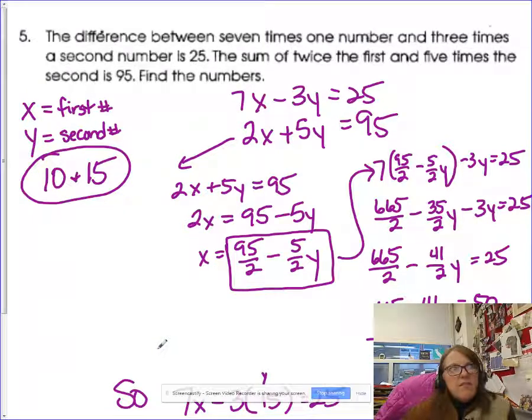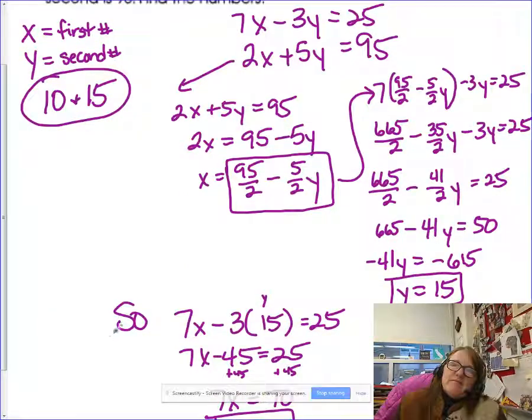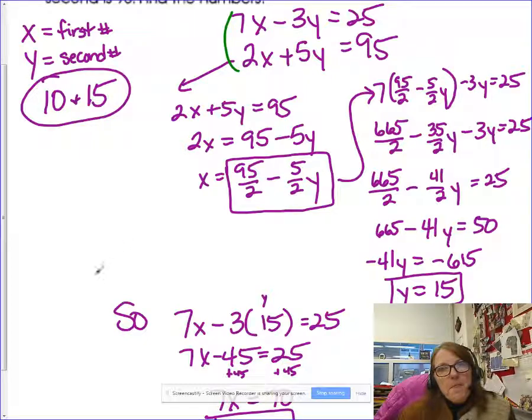Next, number five. Your two numbers are 10 and 15. This one was probably the most hideous one to set up by substitution. And today, after we learn elimination, you're going to totally hate me and say, why did you make me go through all of this gobbledygook and I could have done it using an elimination method. This is because I'm mean. Pretty much. Here are your two equations. Once you get those set up, because we only know substitution way, it gets pretty ugly. So stop and pause this thing step by step if you need to.